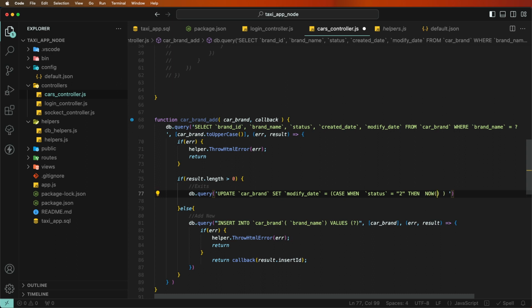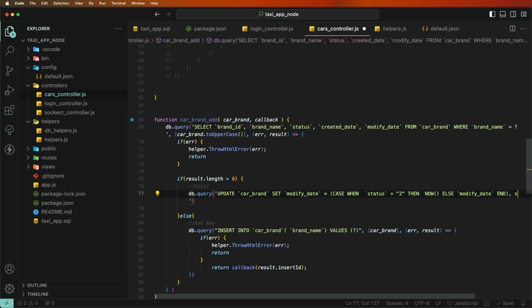Now else, need to set here the same as before. I need to give here returns here, and also here end methods, and after need to set here the status column like this here, the value.